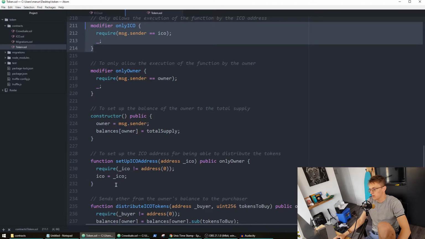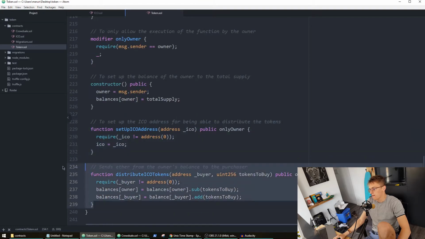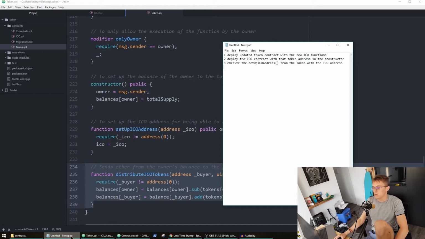The only reason we are setting up the ICO address is to only allow this function to be executed by the ICO. We only want the ICO to be able to distribute the tokens. We don't want any other user to be executing this function. It's important to limit who is able to do what and to make sure they are capable of doing that.